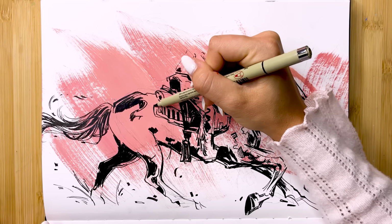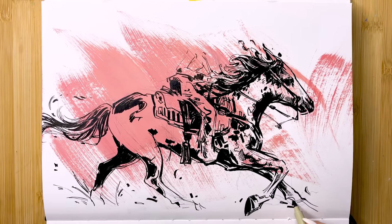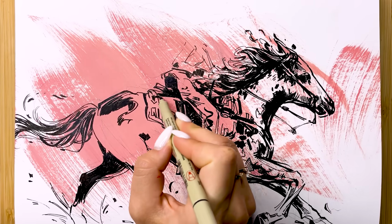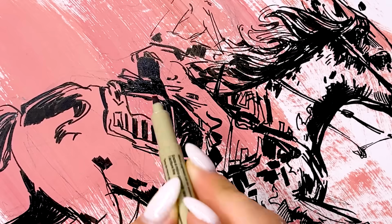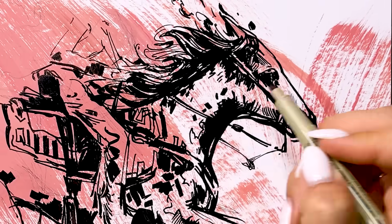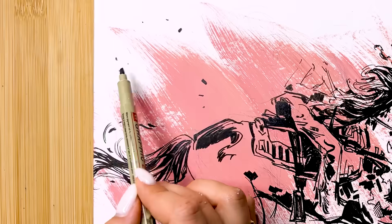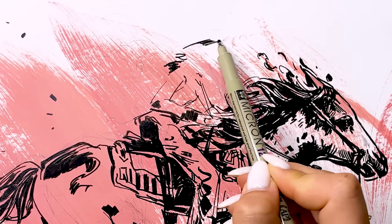After I got the main shapes down of the horse itself and a little bit of movement there, it's time to form out the girl that's riding the horse and create some movement for her too. I switched into a little chisel tip of a micron, and this allows me to also create some interesting shapes. So I'm just experimenting with different supplies, and the different tips allow me to create some new shapes, new movements, and of course different little line works.